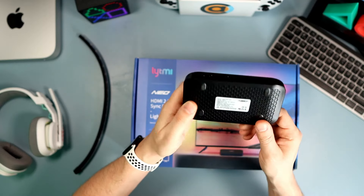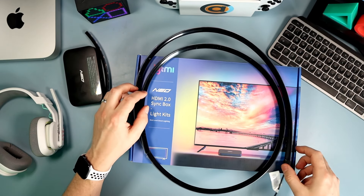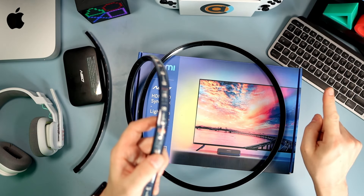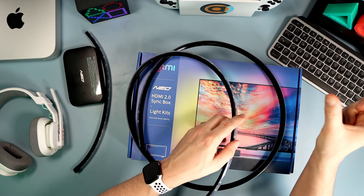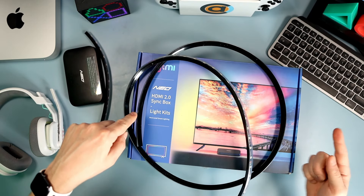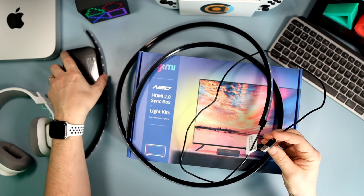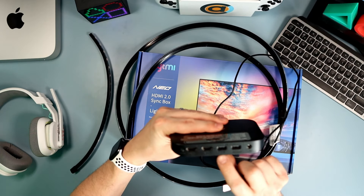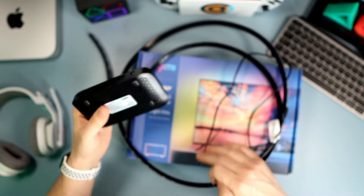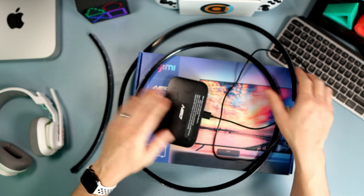It also comes with the sync box, which has HDMI input and output on the back. So whatever — for me my PS5 — it goes into the input and out through the output into the telly. You have two light connections, you plug whichever one you need in there. On the other side there's a power and a reset button. Here is the length of light I used for my 55-inch telly: it starts in the bottom left corner, goes all the way up to the top, all the way along to the right — that's where I cut it off, about 45 centimetres off cut. Then I have another one that starts bottom left, goes along the bottom of the telly and up the right-hand side.